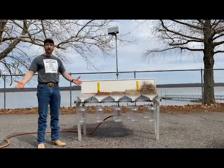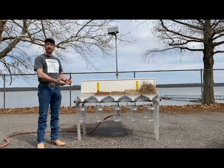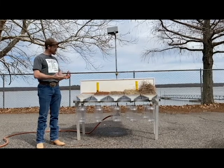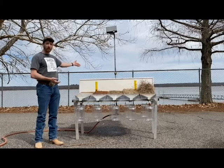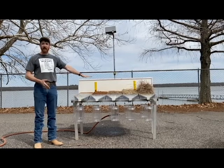Here in the Lake Thunderbird watershed, we have a lot of different soils, we have a lot of different land uses, and each and every one of these land uses can determine or dictate how it affects our water quality, especially within our wonderful lake behind us. So I have 5 different land uses.